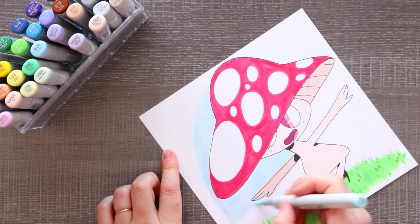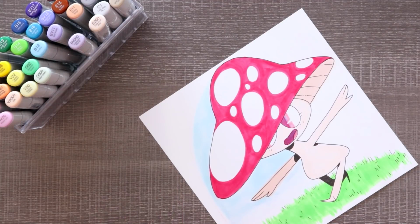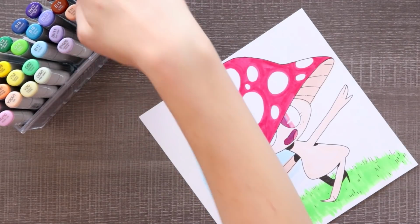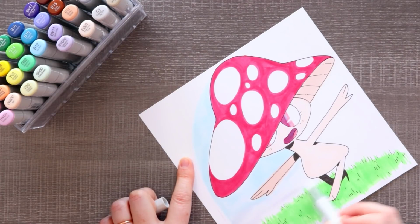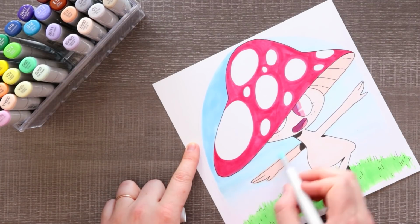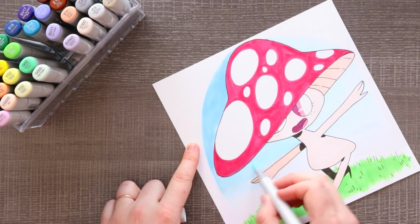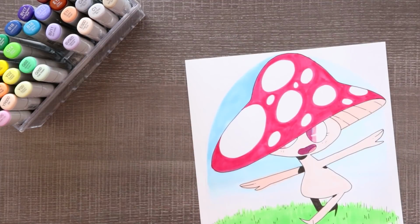All right, so we're getting to the point where I want there to be no color. So I'm going to do fewer and fewer strokes, and let's see if we can't grab the colorless blender and get a really nice even blend of nothing to white. I think as far as I know with markers, you just keep stacking the same blues together, if I'm not mistaken. Because like I said, the colorless blender isn't actually used to blend things. Oh boy, it's so confusing. That looks pretty good though, right?